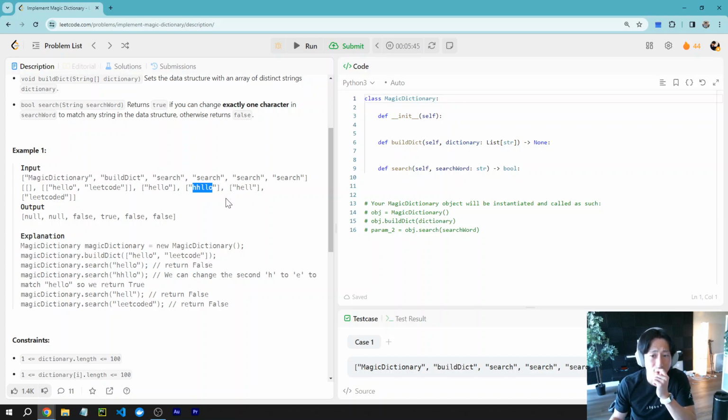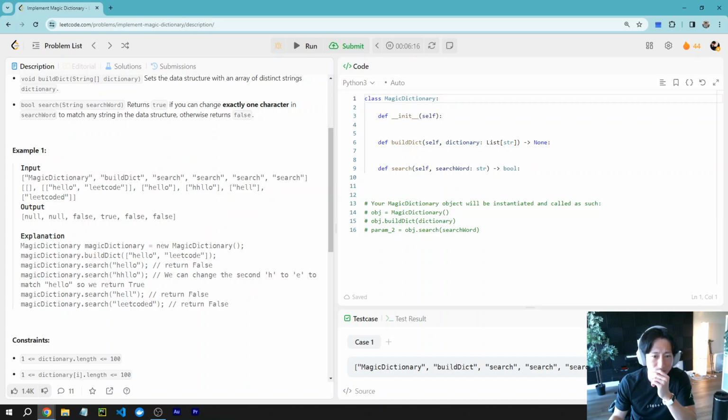Let's say for a given word, I'm going to replace a character at the same place with some other character, for example, I don't know, an asterisk. And if the word is going to be the same, it means we change exactly one character and then we're going to have the match.